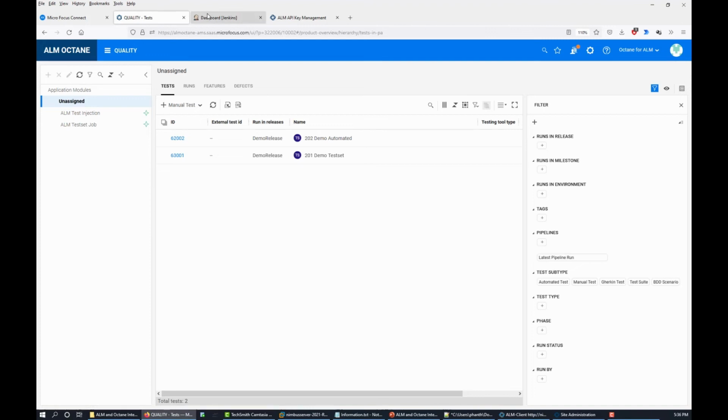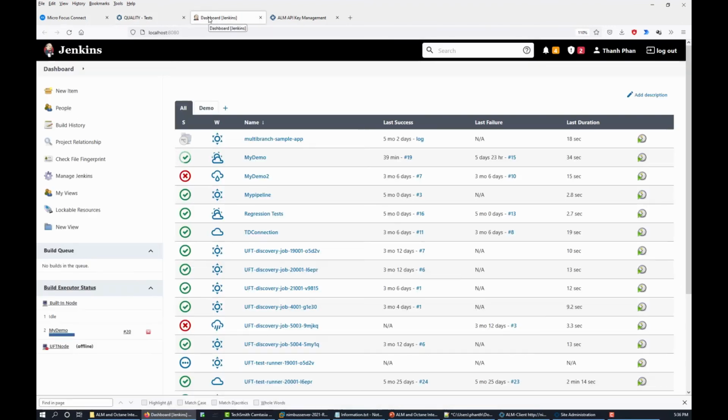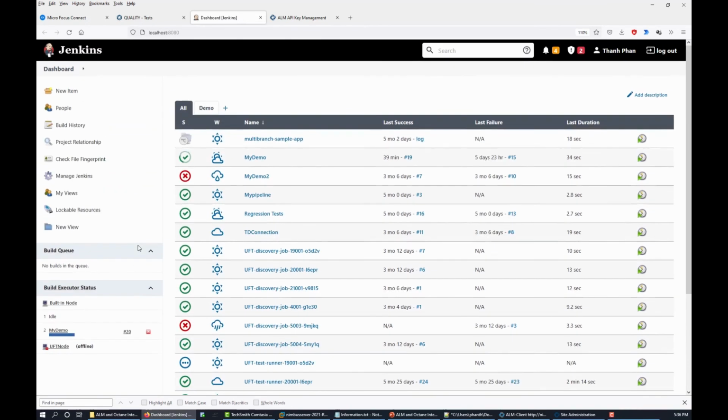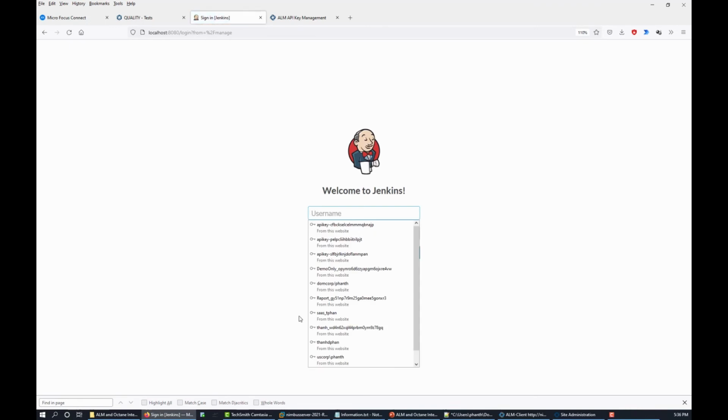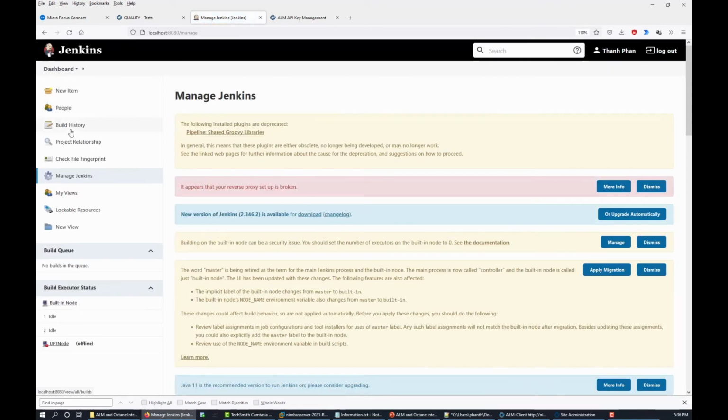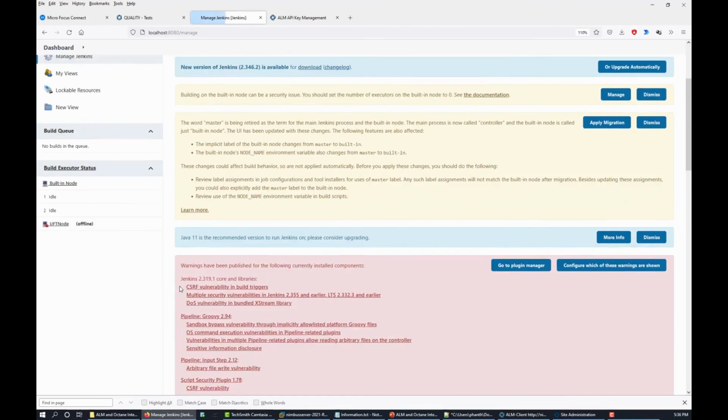For Jenkins integrations, of course, you need to have Jenkins installed. Here I have Jenkins installed. The first thing I need to do is install plugins. So I will go to Jenkins, manage Jenkins, and then go down to the bottom.